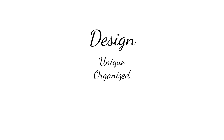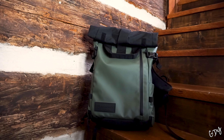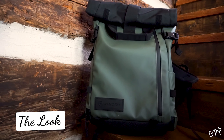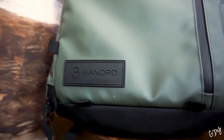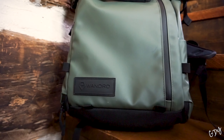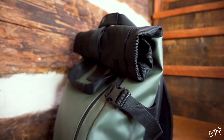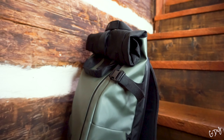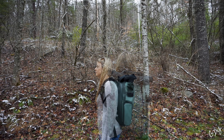The design is unique, organized, has custom options, and was made by fellow adventure addicts just like you. Let's take a closer look. The first thing you'll notice is that the look doesn't call attention, the material is water resistant and easy to clean. The bag comes in blue or black and can stand easily on its own.